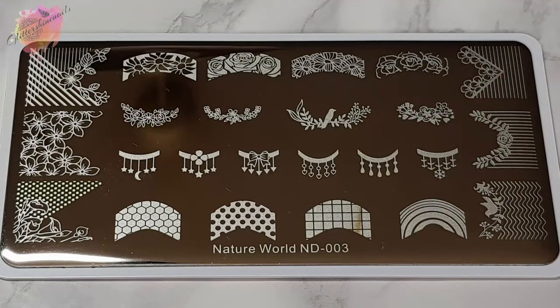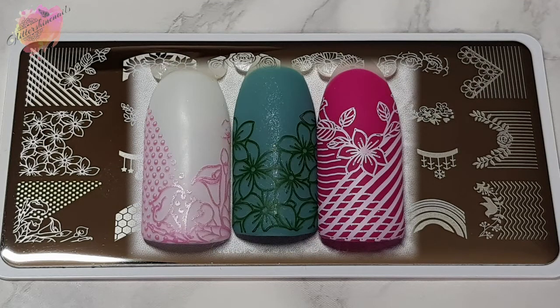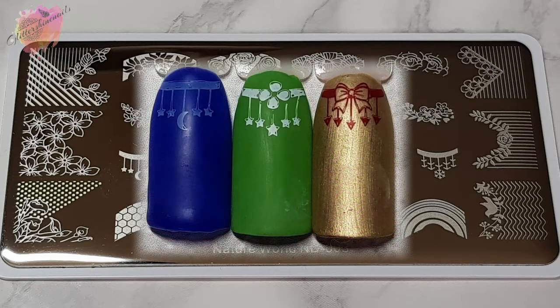Nature World ND-003 has some really pretty designs. As I said in the video, there is a mark that I can't remove from this plate, which is such a shame. But there is 24 images. However, one of them I couldn't get to pick up. I tried all sorts of different things before getting a little bit on the fed up side with it.